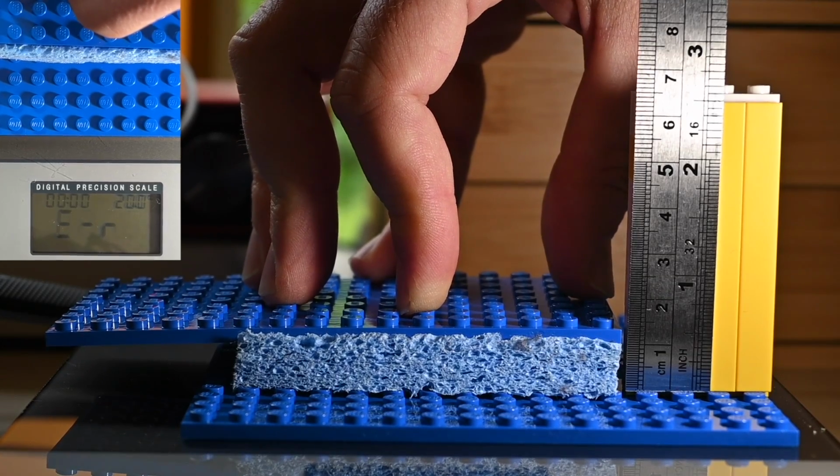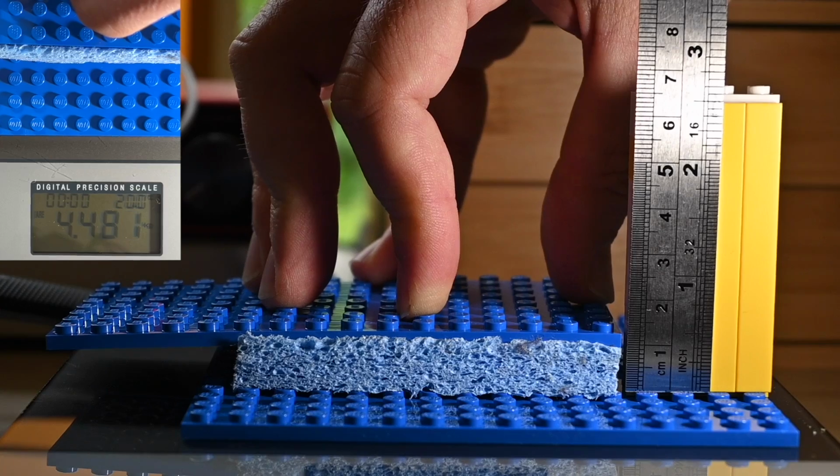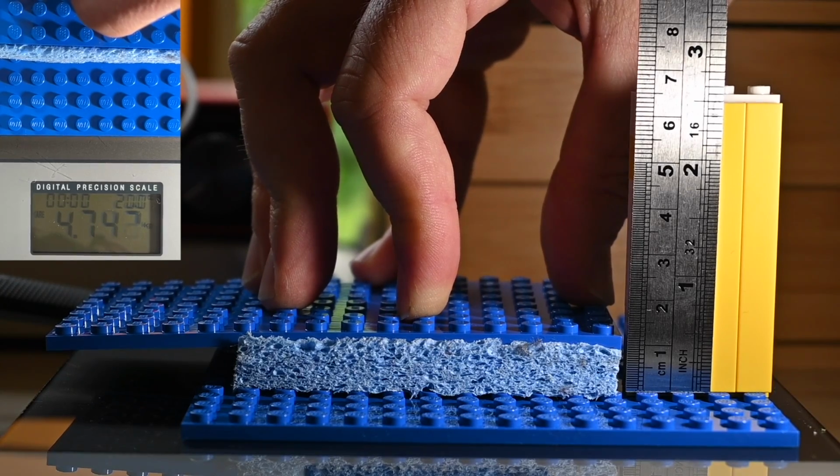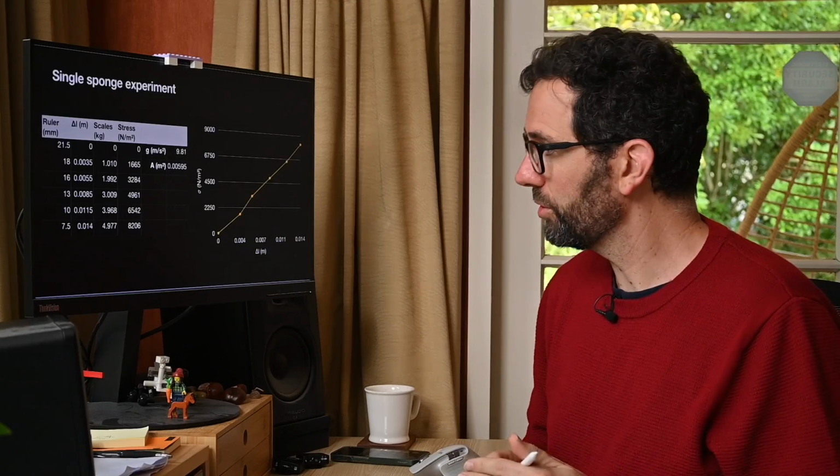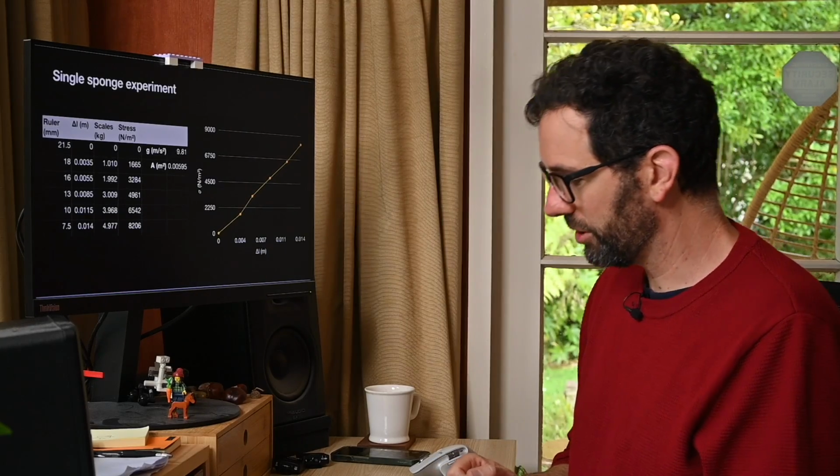And a wee bit more. There we go, see how close we can get. Let's go for about there-ish. Sounds good. So if we collect all those results together, you can see I've drawn a table here.